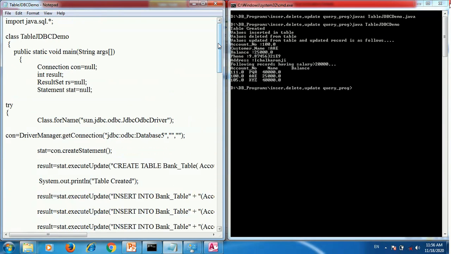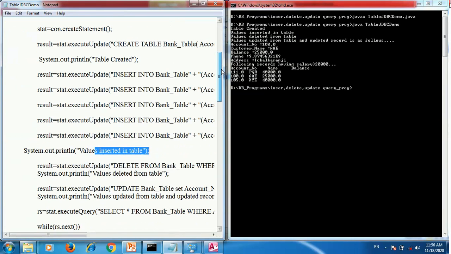This program shows how to create the table, how to insert the data into the table, then how to delete a particular record from the table, and how to update the record in the table.